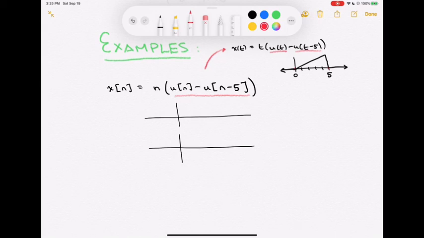We just use it directly by definition for n being 0, 1, 2, 3, 4, 5, 6, and forever on. We're going to go ahead and have that guy have a value of 1, and I'm going to put a value of 0 for all those integer values to the left. I might label a few things in here. So I had n equals 0, 1, 2, 3, 4. I'm going to go ahead and put 5 in there. Going to label this guy n. I'll put my u of n over there as well.